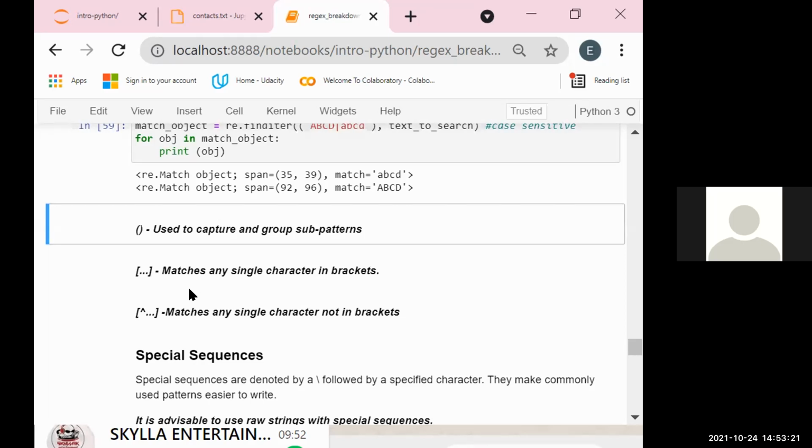Then square brackets match any single character in the brackets. The difference between parentheses and square brackets is that the parentheses treat everything inside as an entity. But when something is inside square brackets, which we shall look at practically, it only looks for one of them. Even if you have 100 characters in the square brackets, if one is present, that's okay.